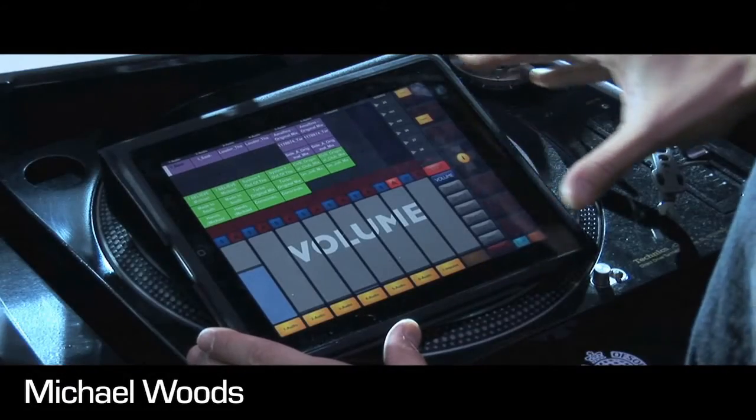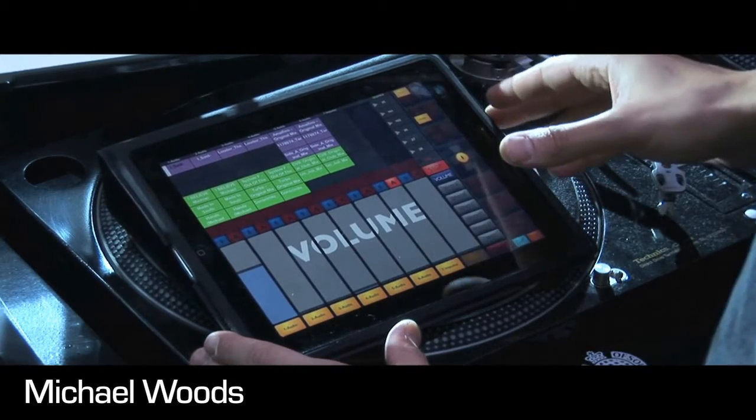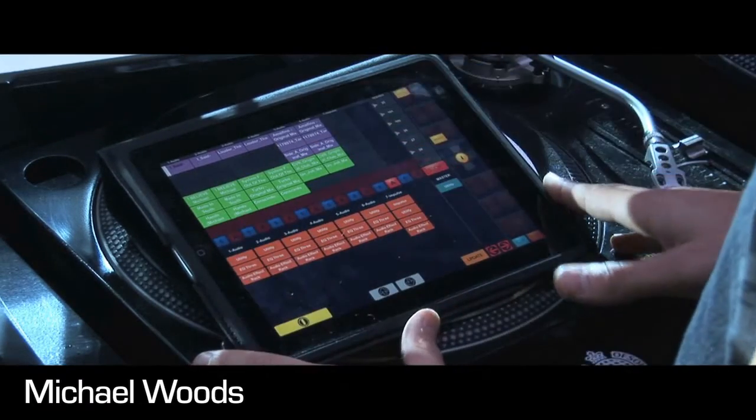This allows you to control 2 things at once. You can split the screen in half. So for example, if you want to control clips and device at the same time, you press clips at the top and device at the bottom, and it allows you to control the 2 things at once.